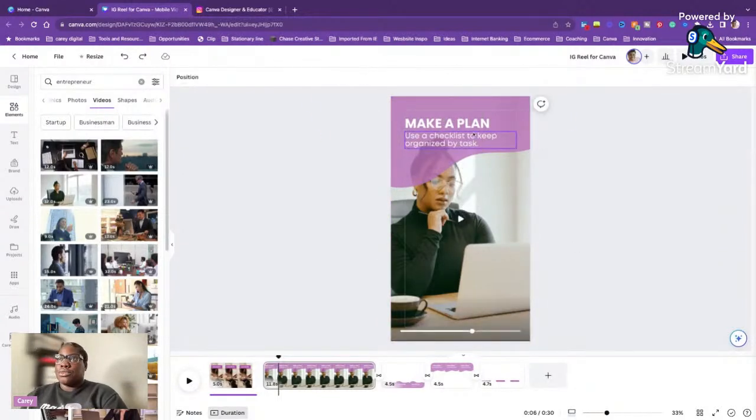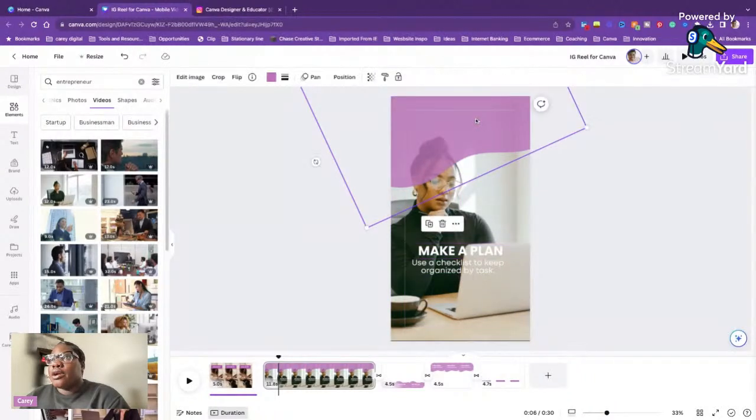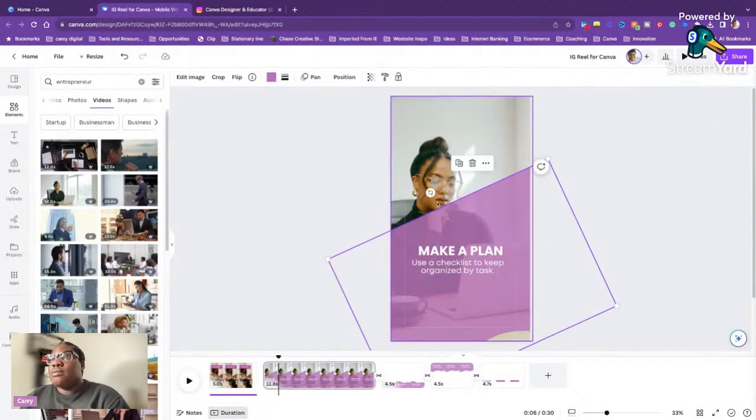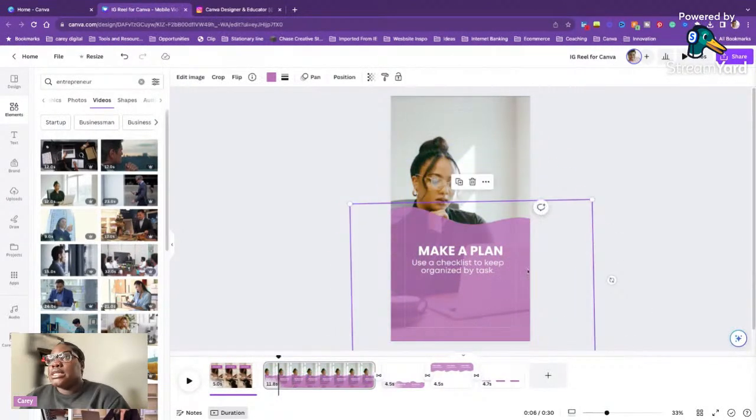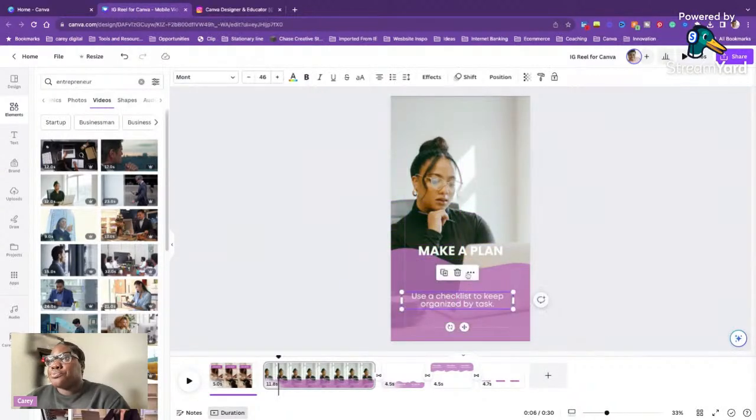If I want, I could also move my elements here. This is just one way I could start adding my own little changes to this template and make it my own. I could move the text here, and I could move this element. I can rotate it, move it here, move it down just a little.